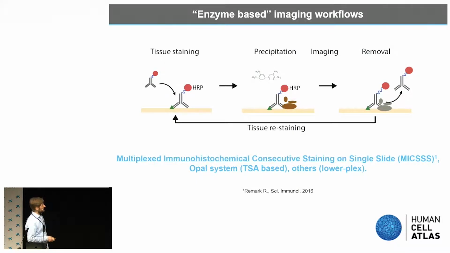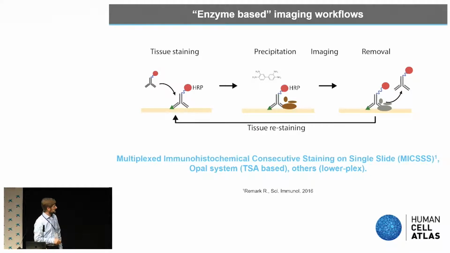So the methods that are very close to the original immunohistochemistry approach, they rely on enzymes such as HRP on an antibody that's bound to tissue, and then the molecule is precipitated, providing a color that then can be imaged, and then either the antibody can be removed, and you come in with a different antibody, the same enzyme though, and then you need to precipitate a different dye of a different color. Or in this, that's a very long name, method called MIX, here simply the dye is washed away, and then you can also do iterative cycles of imaging.